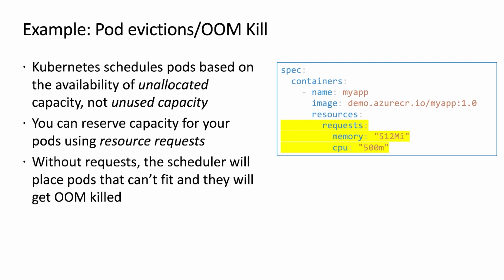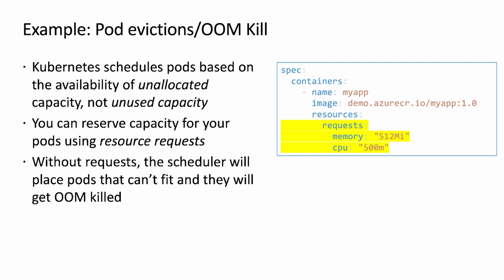Now, there are very good use cases for that. You may want to be running some low priority pods where, if there is capacity available, they should be able to consume it. But in a lot of cases, you actually want those pods to be running continually. You want them to be remaining available. And so when they're getting killed for lack of resources, that is impacting the availability of your overall application.